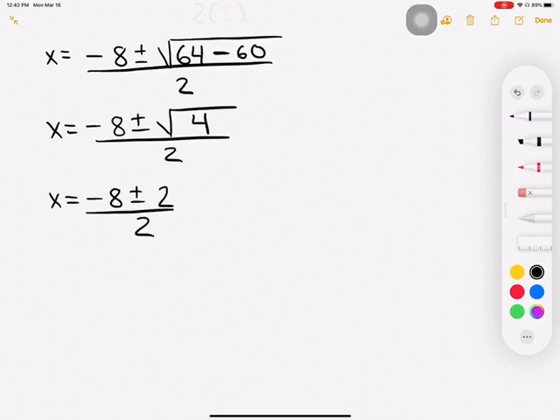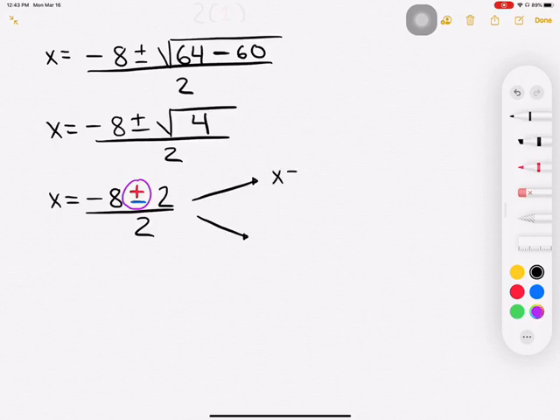Now at this point, if you reach this point, it means that you're going to have two solutions in here. Okay, I have a sign that says plus minus in between. This means that I have to take negative 8 plus 2, then divided by 2. And in another situation, I have to take negative 8 minus 2 and divide it by 2. So this is where I'm going to split it into two solutions. I'm going to have two different paths in here. Okay, I'm going to have the plus, and I'm also going to have the minus solution. So two solutions. So let's see what the result is going to be in this case.